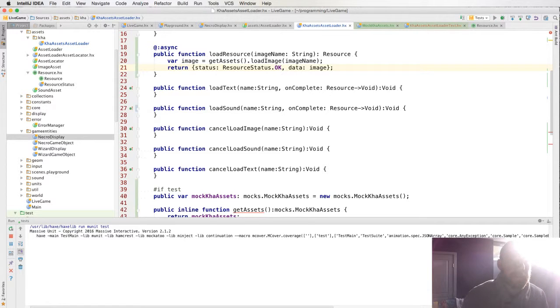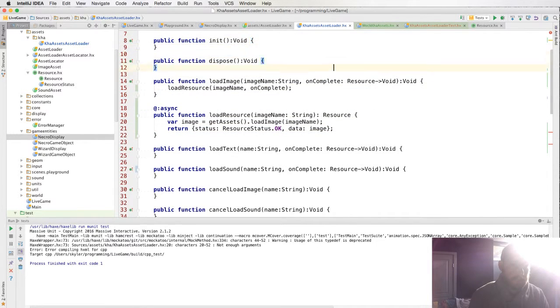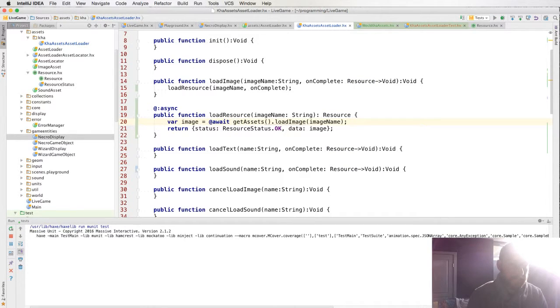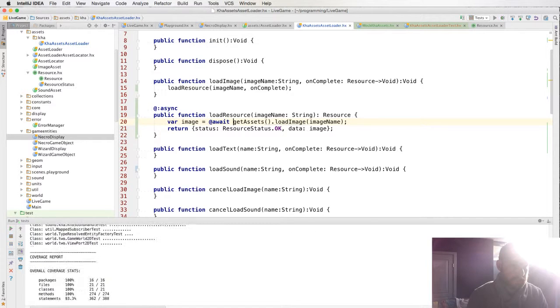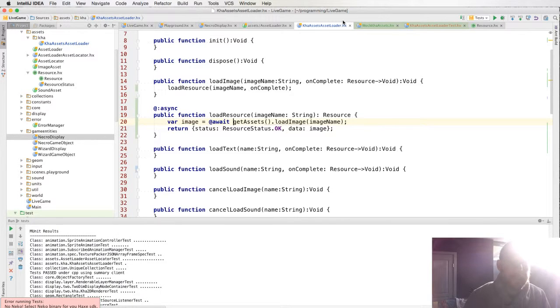Let's always preserve our image. Okay. Line 20. Oh, we need to wait. There we go. Fantastic. So we passed.